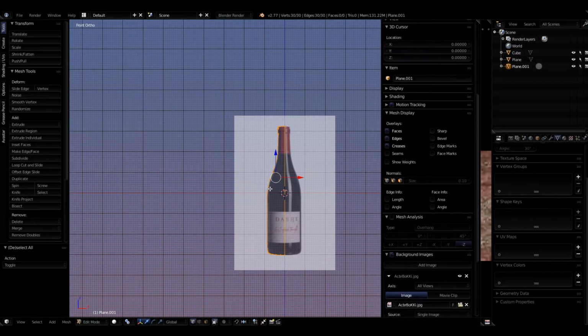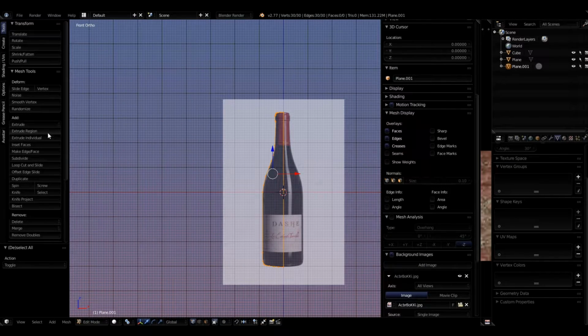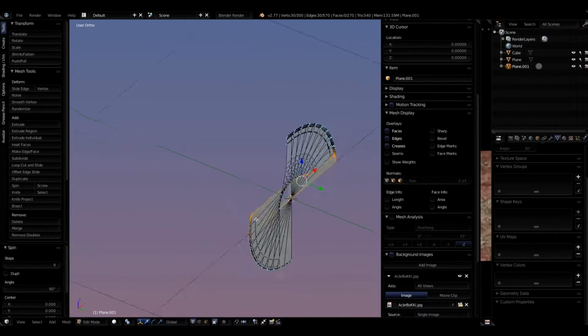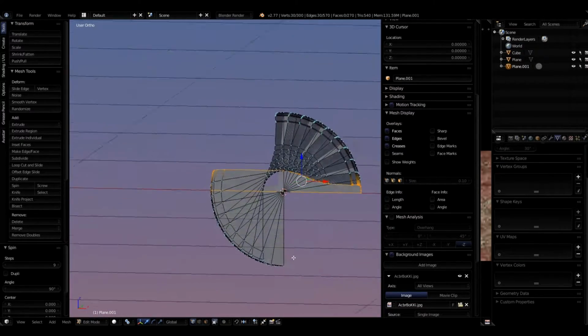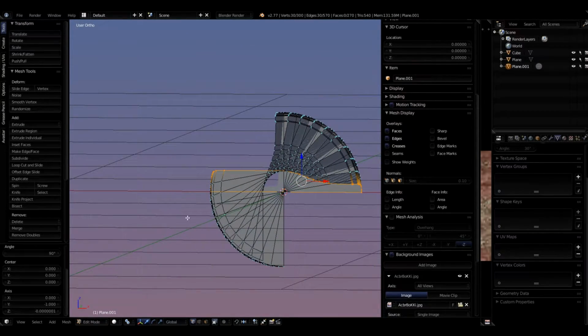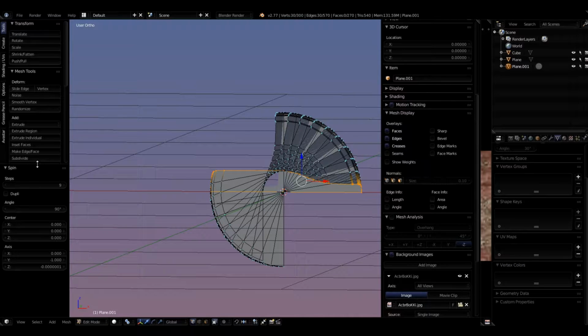I'm going to select all of it, and I'm going to come into the tool panel and choose spin. What you see that's going to happen is going to look all messed up, but it's really not messed up, and I'm going to show you how to fix it. So you see it looks all messed up. You don't want to click on anything in here. You don't want to make any different selection, otherwise you lose these settings down here.